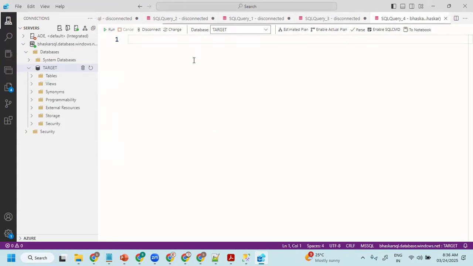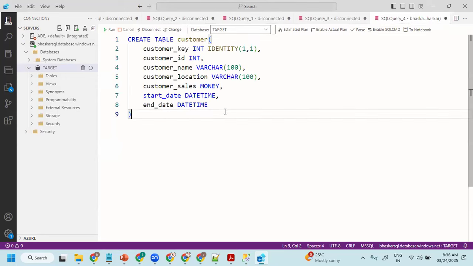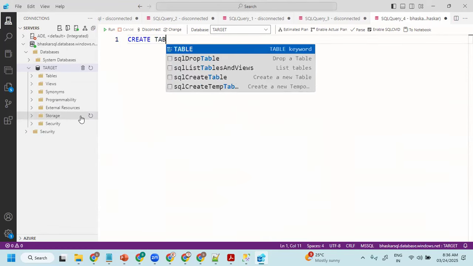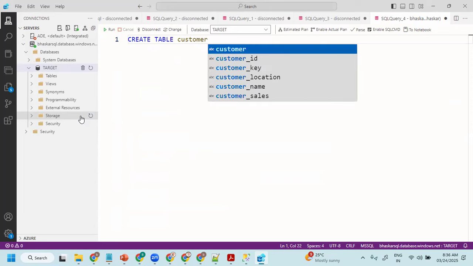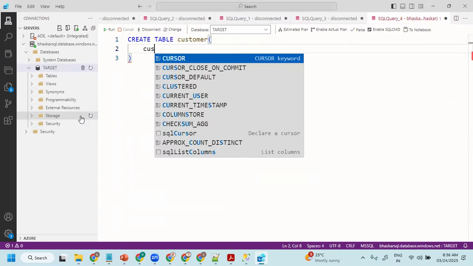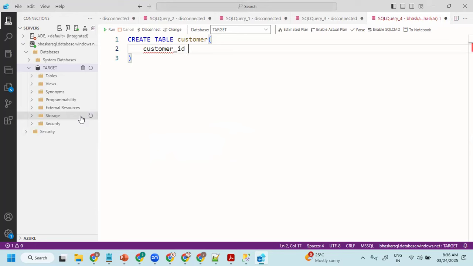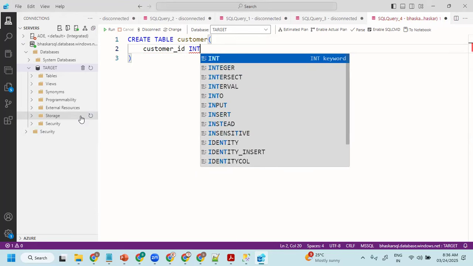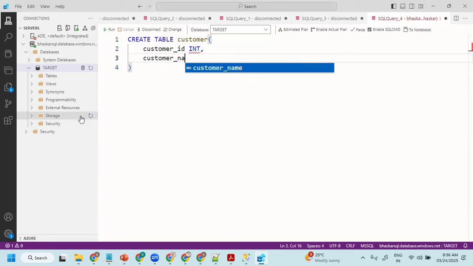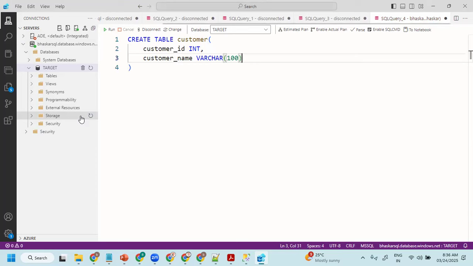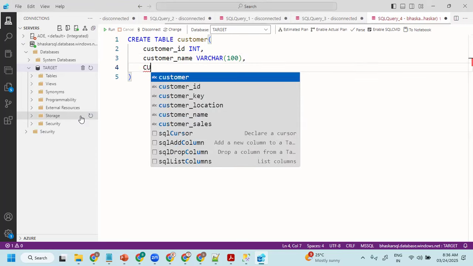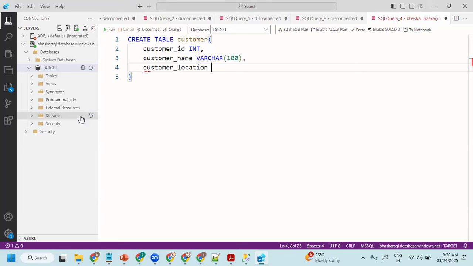New query. I'm just pasting my SQL code here. Oh my God, this is not the one I'm looking for. Okay, create table. Table name is customer. Customer ID is integer data type. Customer name is varchar 100, and customer location varchar 100.